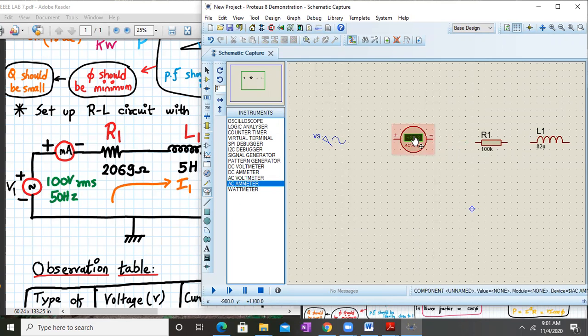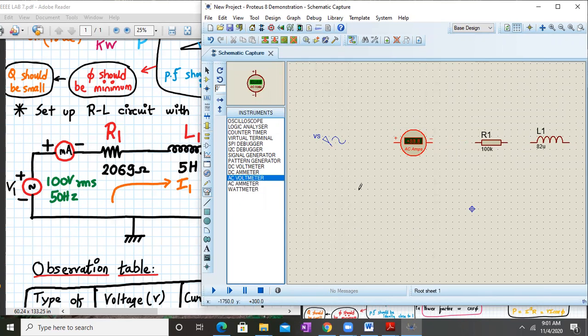We can place the AC ammeter over here, like this. And also we need to see what's the value of the AC voltage, whether it is 100 or not. So we can connect an AC voltmeter like this over here. I hope that these connections are clear. I can place it over here like this. Okay, now I can join them together. Here I can join this together.